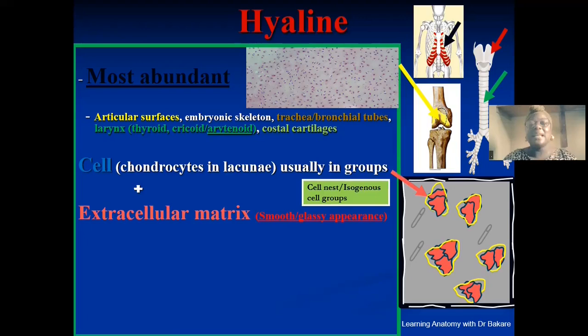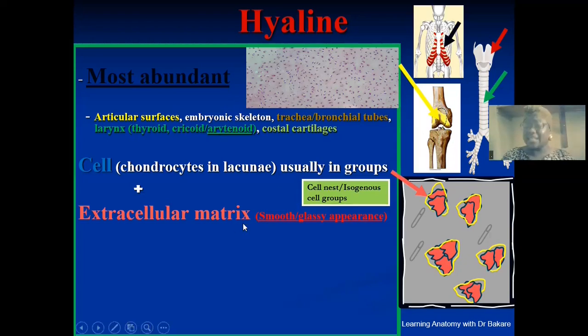Then you have the extracellular matrix. The extracellular matrix of the hyaline cartilage is seen to be smooth and also presents a glassy appearance. And this is as a result of the extracellular matrix blending across the hyaline cartilage. If you use this image up here, you see that this is the histological section of hyaline cartilage. And if you look deep through it, you see that it presents a glassy appearance, and of course it also appears to be smooth. This is because the extracellular matrix tends to blend across the entire section, and this is where you have this kind of presentation. We'll also be dwelling more on this to highlight why this presentation does occur.